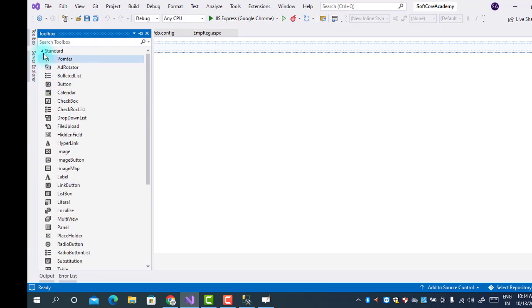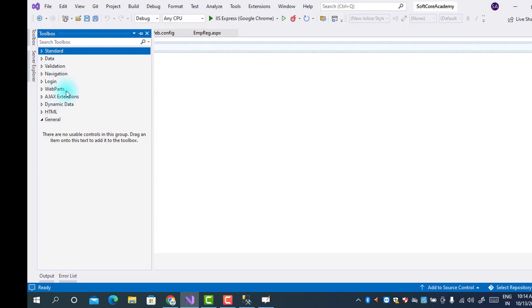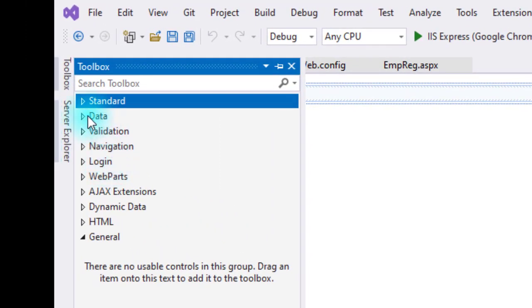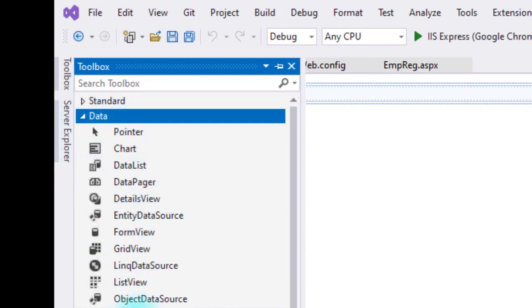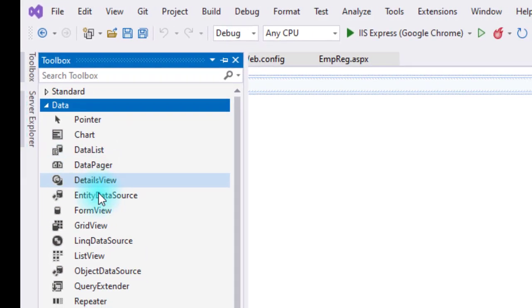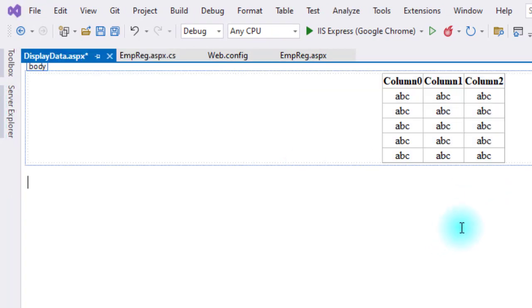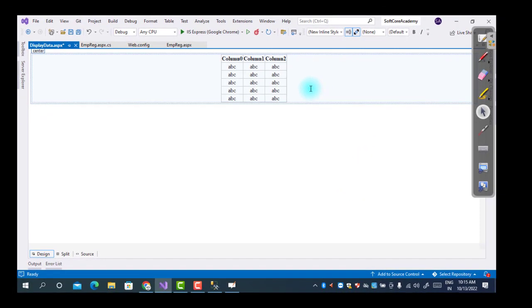To display records from the database table, we have different data controls, all found in the data tab. One of the most important data controls is the grid view. Just drag and drop this grid view. Grid view is a data control that is used to display multiple records from the database.